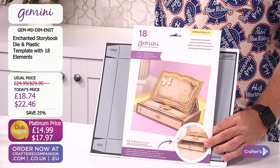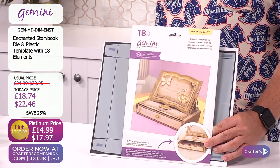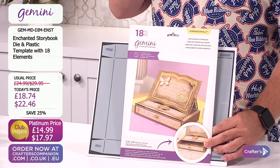So this one here is 1874, or 2246 if you want to get your hands on that one.